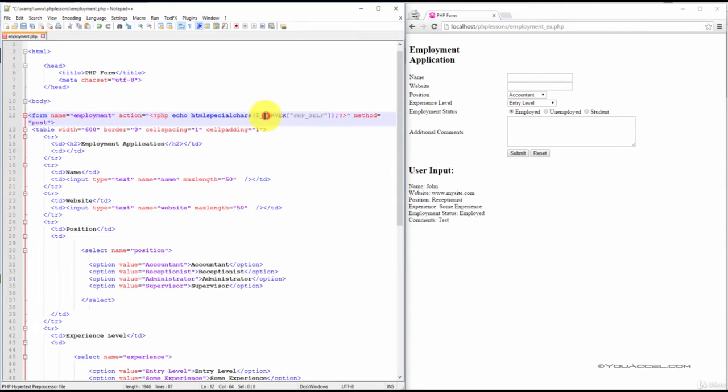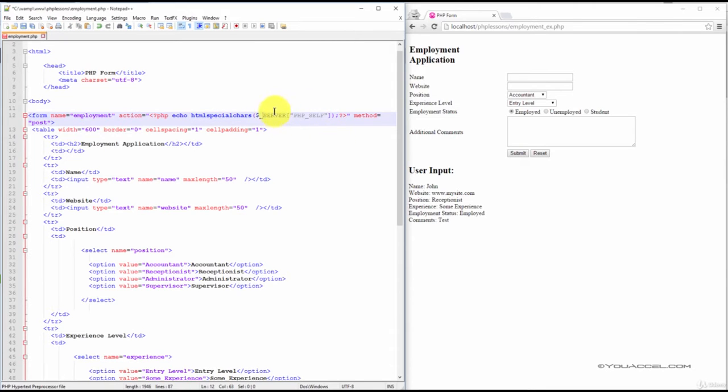We've embedded the global variable server in an HTML special characters function, and this provides an additional layer of security by preventing anyone from injecting malicious JavaScript code into the transmitted data. So it's important to include that.